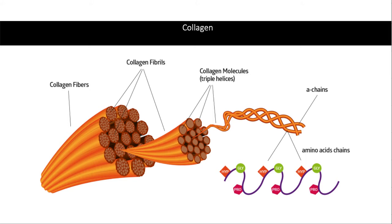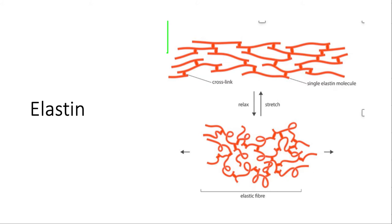Other collagens are non-fibrillar and may form basement membrane, type 4, or be components of other structures such as intervertebral discs, type 9, or dermal-epidermal junctions, type 7. The ability of tissues to recoil and return to a baseline structure after physical stress is conferred by elastic tissue. This is especially important in the walls of large vessels, which must accommodate recurrent pulsatile flow, as well as in the uterus, skin, and ligaments.